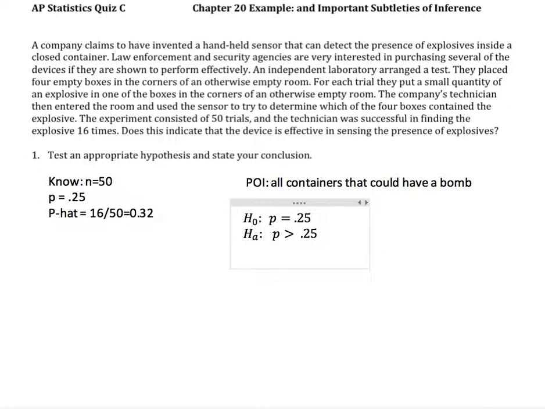Okay, you have 3 assumptions to go through. I think everybody was doing pretty well on those, except for maybe the 10% one on the last quiz, so I'm just going to leave those out. So you want to check, is it random? Yeah, they said it was. Are the trials independent? Well, you've established that it's random, so you just need to check the 10% thing. So could we perhaps look at more than 500 boxes? Yeah, we could, and check np and nq are greater than 10, which they are in this case. So our assumptions are good. Let's focus on our statistics.